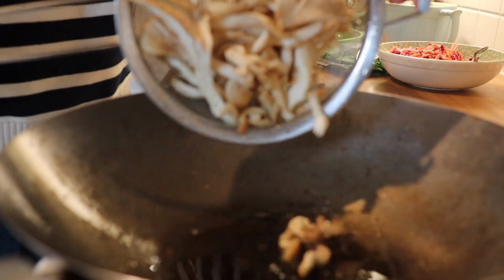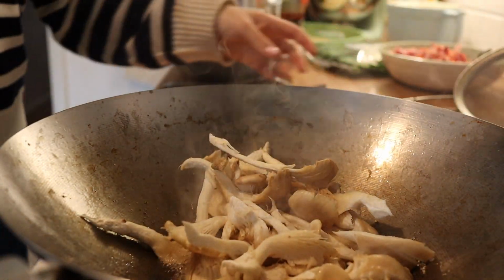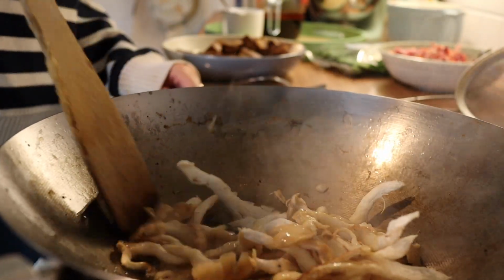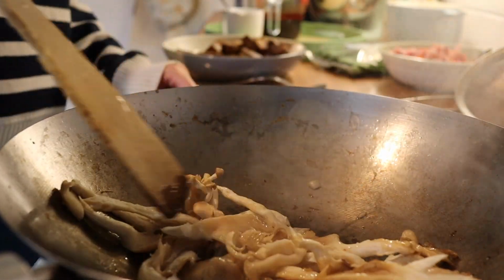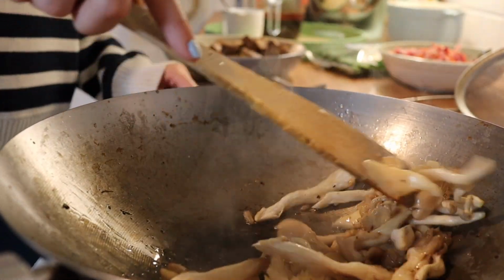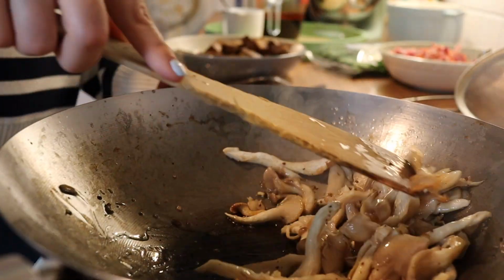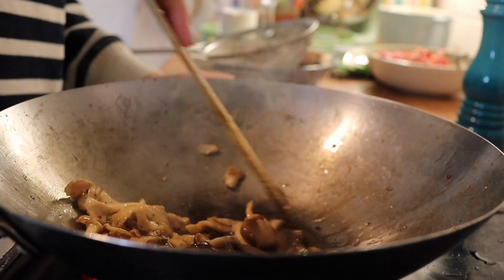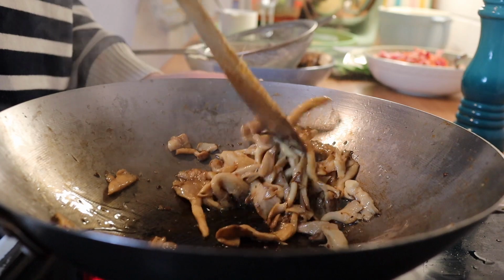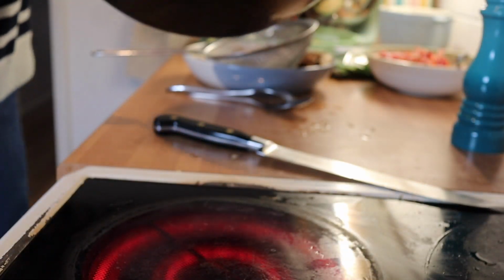But this is a great dinner to use up leftover veggies. So we used lots and lots of our sugar snap peas that we had in the freezer. Lots of mushrooms. These were, what type of mushrooms were these? Some wild mushrooms, but essentially I fried everything separately first and then put it on the side. So I fried my onions, garlic, ginger, my mushrooms. The first thing I actually did was fry the tofu chunks just to get them nice with a nice bit of crisp. Fry everything in quite hot oil, especially the tofu.